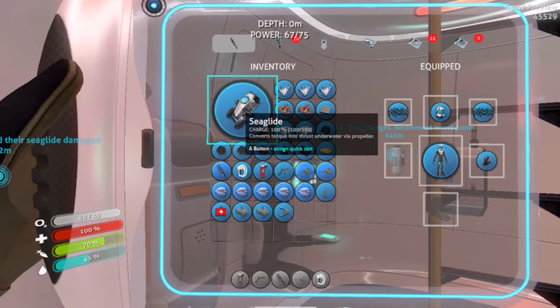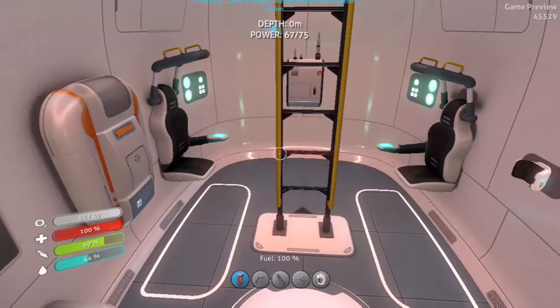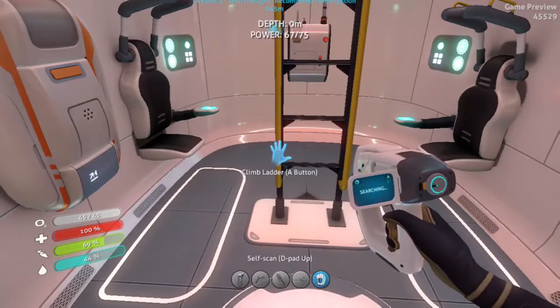Now we got the sea glide. Converts torque into thrust underwater via propeller. It's really helpful. Really, really helpful.